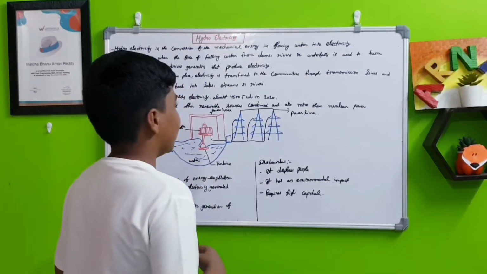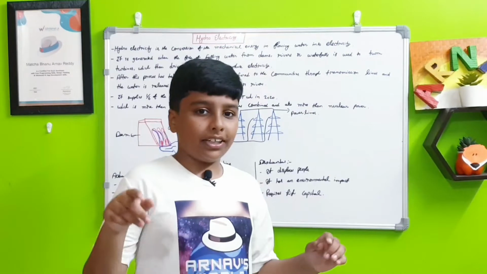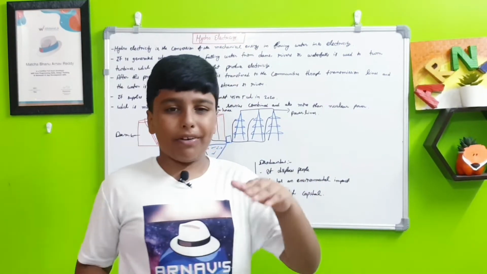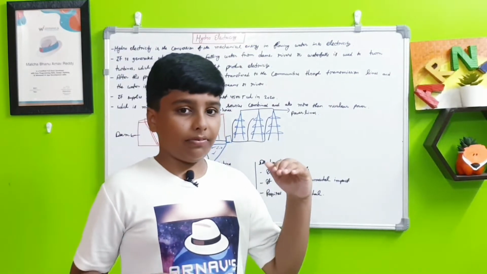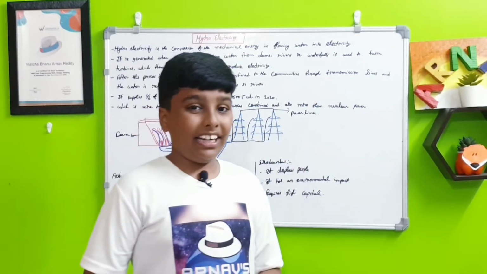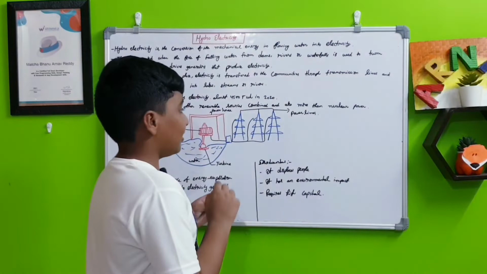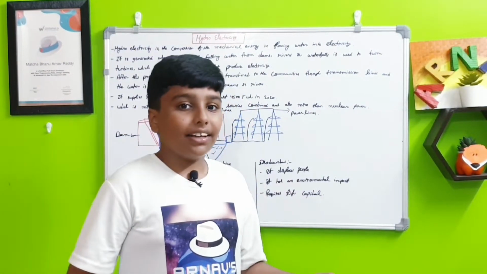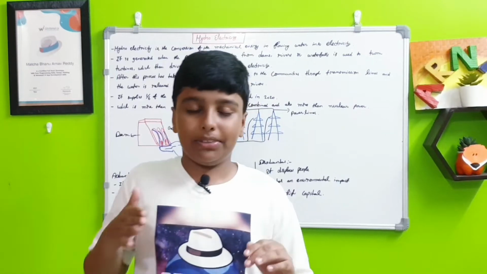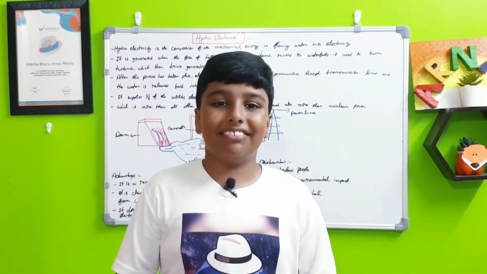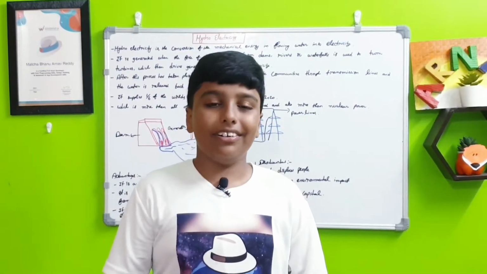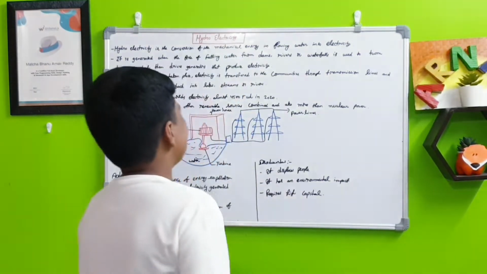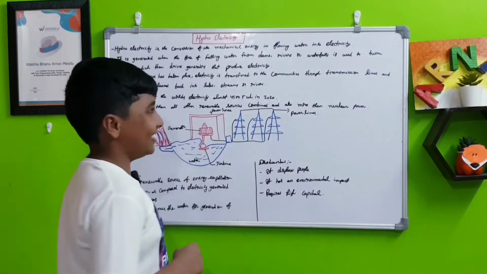For example, if there is a small river, and you put a turbine inside that river, the river is powerful and has lots of energy while flowing. So that can be used as energy. If we put a turbine underneath, the water will push the turbine and convert that force into electricity which we can use. So today it is hydroelectricity.